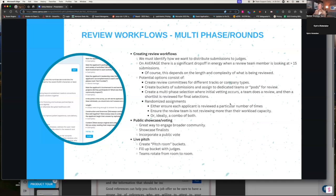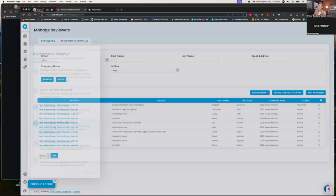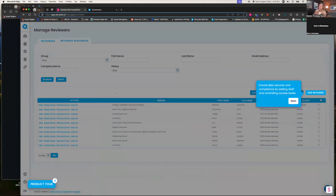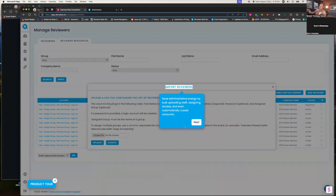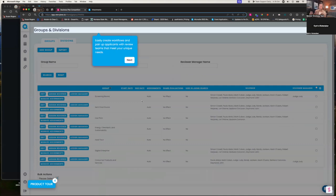And so that's where I'm going to jump back here into Reviewr to walk you through visually what that would look like. So in our system, what ends up happening is you can add in individually or you can upload your entire judges list. And you can do this in entirety, right? So you don't have to wait until each phase to do it. You can upload them all on the front end. Once they're in the system, here's where we need to create your judging bucket. So again, I'm a very visual person. That's why I run through the presentation super quick so you can visualize it with me.